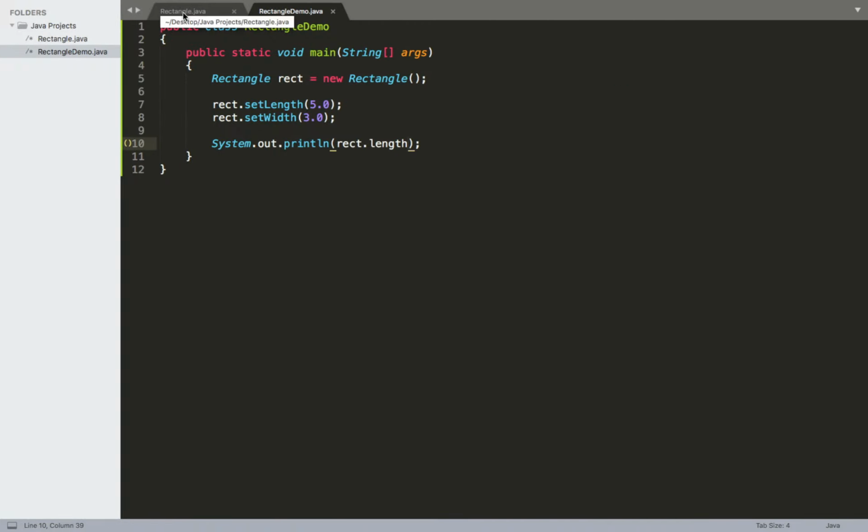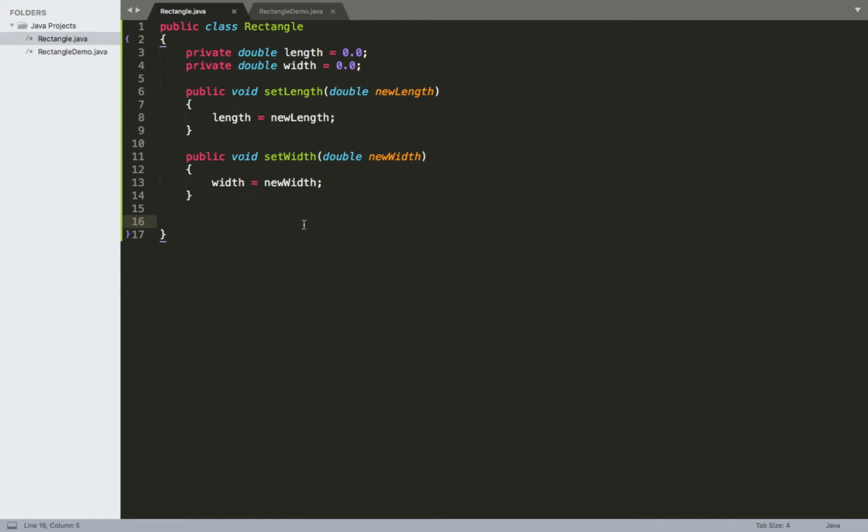So we'll come over to our Rectangle, and right here we'll go ahead and create another two methods. So these next two methods now, rather than being used to change this value, they're just being used to go and get that value and then return that back to wherever the method is being called from. So for these, again, we're going to use the public keyword because we want to be able to use these methods in other files, in other classes. Instead of making the return type void, like we did for these two set methods, now we need to actually specify a return type that matches with the field that we want to return. So if we want to return the length, we see that its data type is double, so the return type for this should also be double.